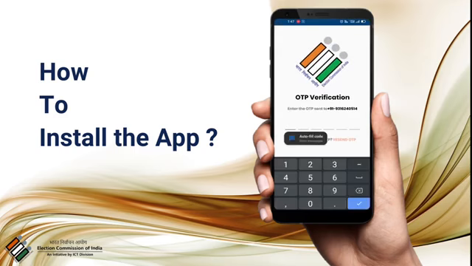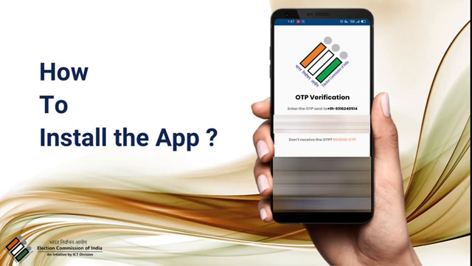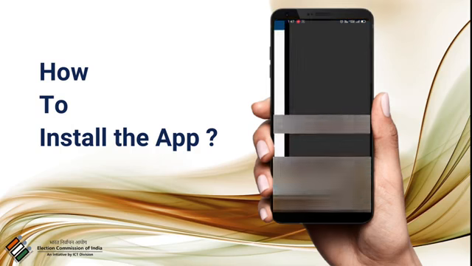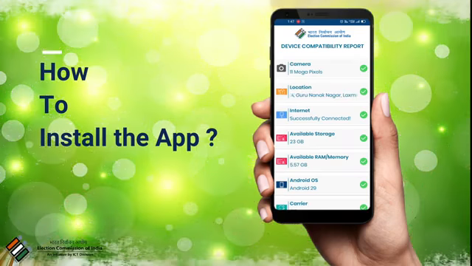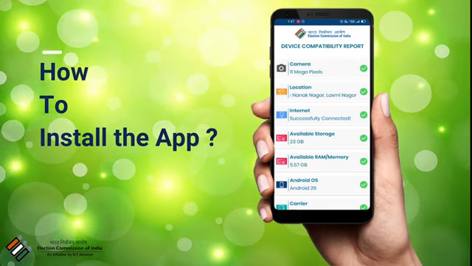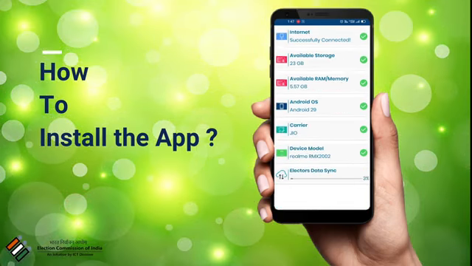Once the user submits the details, this will take the user to the page where he needs to fill the receipt or to pay. After the successful login, the app will take the user to the compatibility test page. Here the app will perform a hardware and software compatibility test. Once all the green ticks get marked, the user will verify the elector's data sync status. Once the complete data gets synced, the user will touch the submit button and proceed.